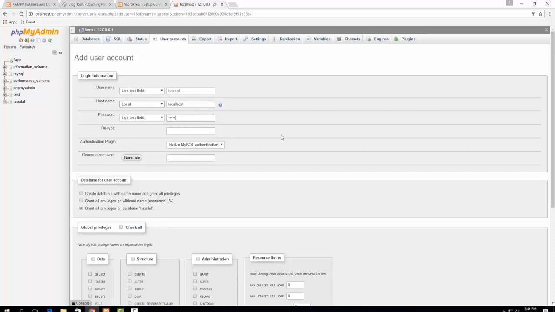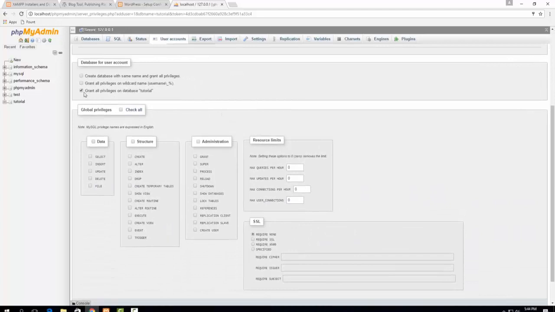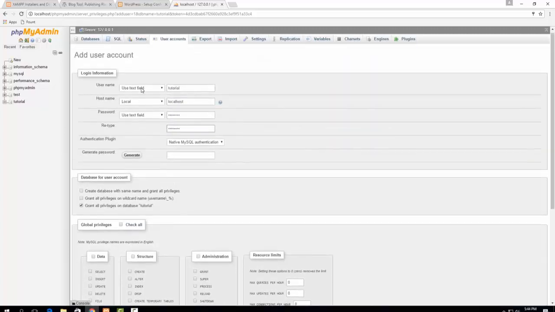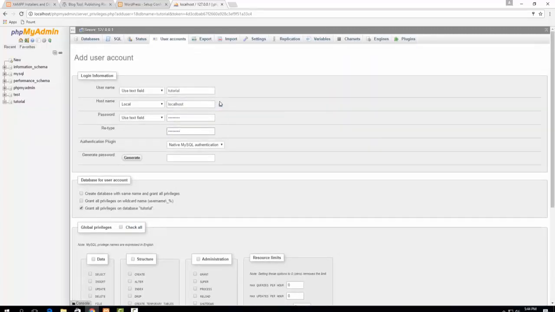And then password, I'm just going to give it the password to keep this simple, but if you were doing this in real life, you should usually generate a password, and it gives you this really nice strong password that it's a bit more difficult to keep track of, so you'd want to use something like LastPass or KeePass. But for the sake of this tutorial, I'll just do password. So then you just want to make sure you leave this box checked right here where it says grant all privileges on database tutorial. So this just makes it so that this user can add tables, do really whatever it wants inside the database tutorial.